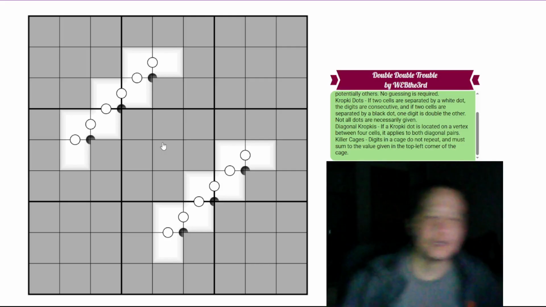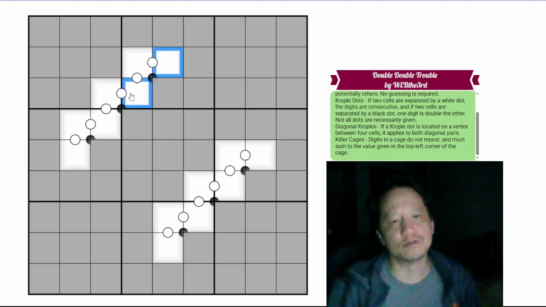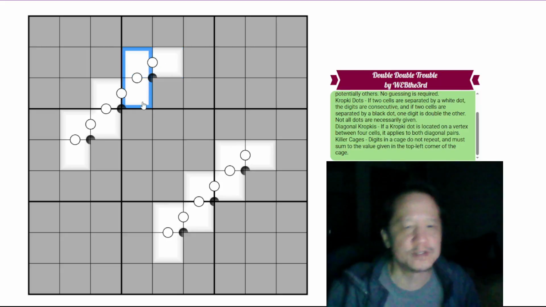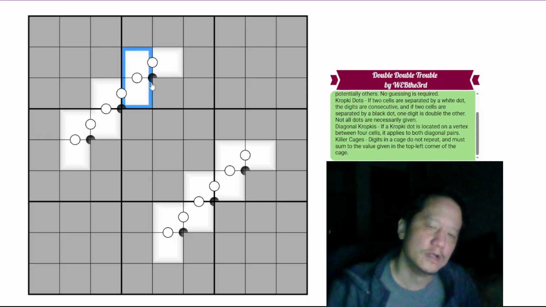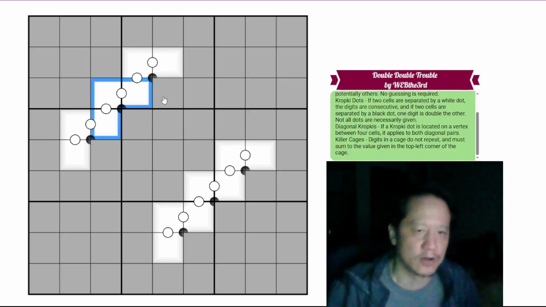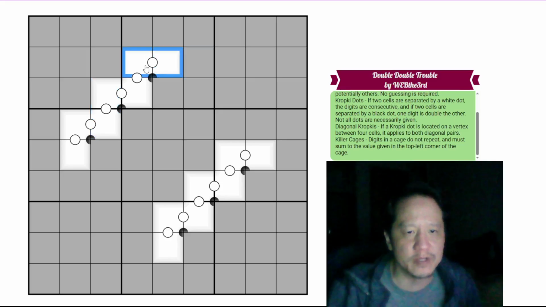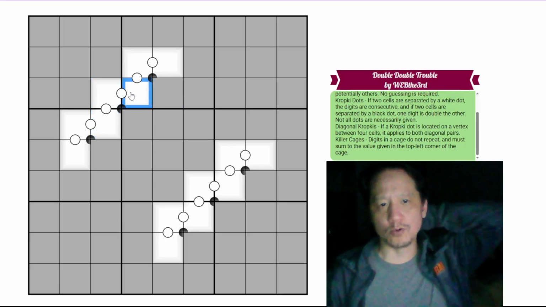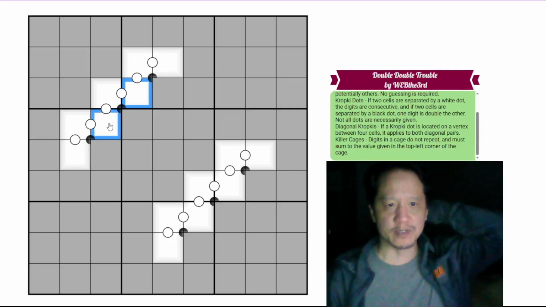Okay, these are in a 1 to 2 ratio, but these have a difference of 1 here and a difference of 1 here. This is the same thing here. This must be in a 1 to 2 ratio, and it has a difference of 1 and a difference of 1 here. So this is definitely guaranteed to be a difference of 2. This is either a difference of 0 or a difference of 2 here. So this must be a difference of 2.